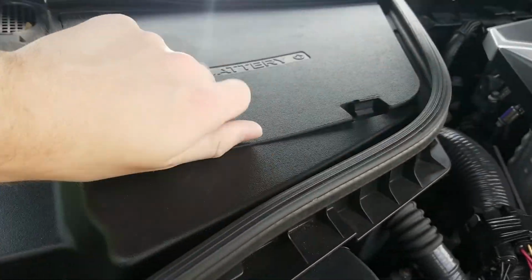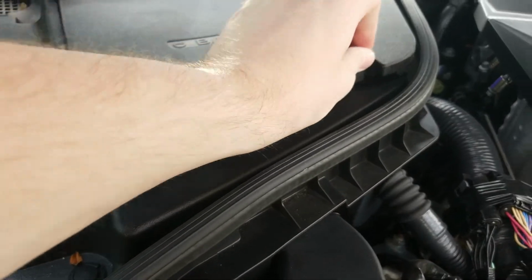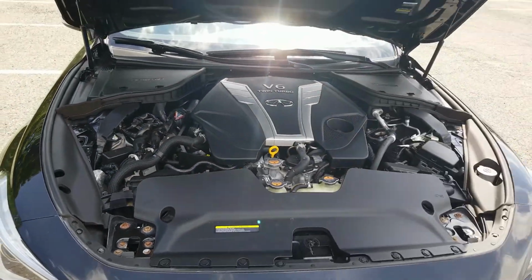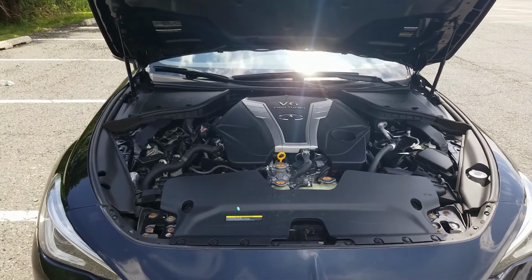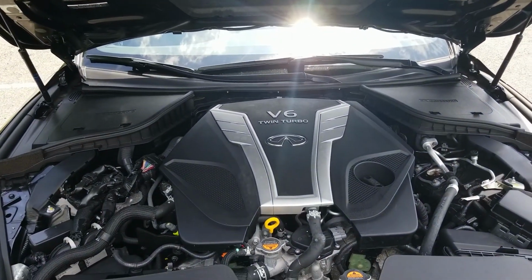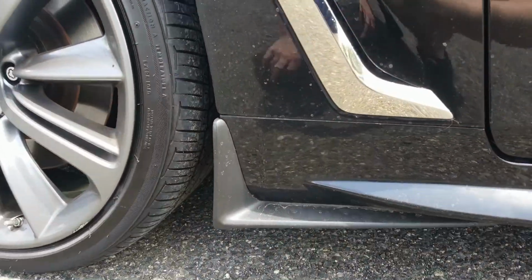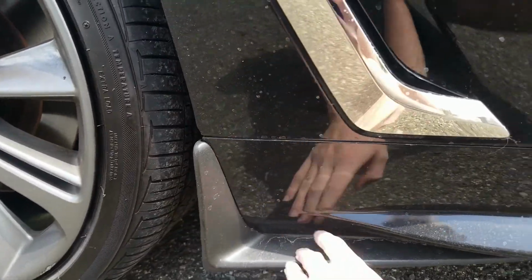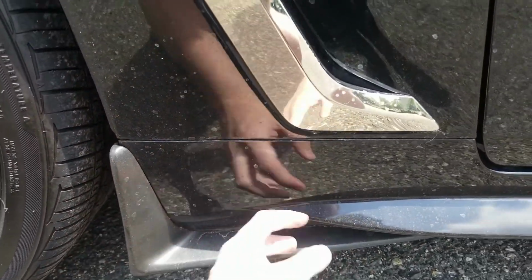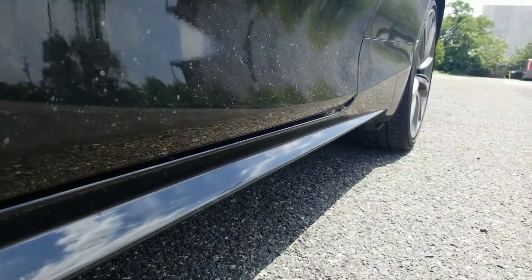Battery here, positive terminal. There you go. And that's really it for that. And I forgot to mention, but this is all-wheel drive, and it also has the 7-speed automatic torque converter. Move down right here. We have this little side skirt front piece. I'm not exactly sure what you would call this, but this plastic piece out here, it gives it more dimension, more depth, as we have the side skirt down here on the bottom, which goes all the way across.